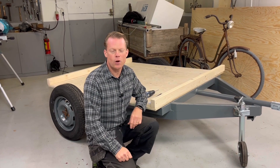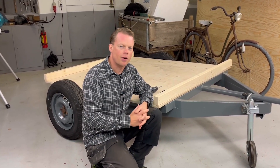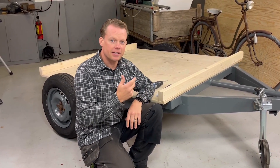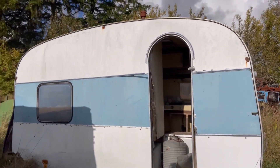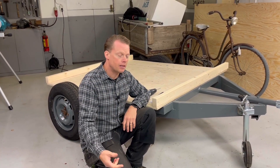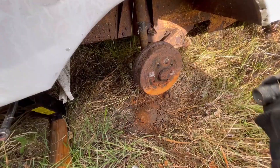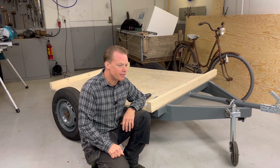Hello guys and very welcome to Flying Tools. This is another monthly power update and I am right now working on a trailer as you can see here. This has actually been a caravan from the beginning that I did find in the woods nearby. I asked the owner if I could have it and I had it for free and took it home — after a lot of work with the brakes and stuff because it had been standing there for about 20 years.